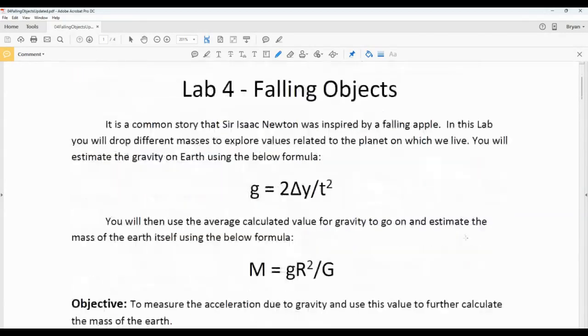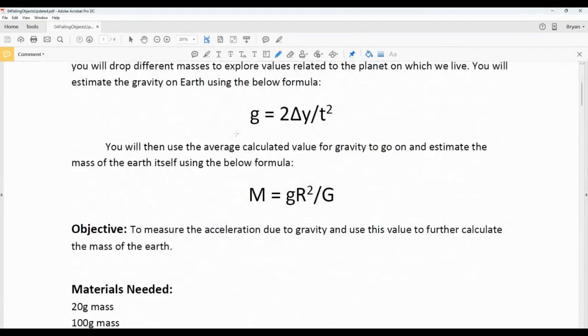A couple of important formulas we need to know. In this first one, little g is talking about the acceleration that comes from being close to the planet Earth. Then the delta y here is because we're allowing something to fall. It's moving vertically, so it's going to use the y component. If we think about how a graph looks, the y-axis is up and down, and technically dropping is coming down, but we just want to know the magnitude or change overall. Then we've got t squared at the end. That's fairly self-explanatory. Whatever time it takes to fall, we need to square that and use it for a value.